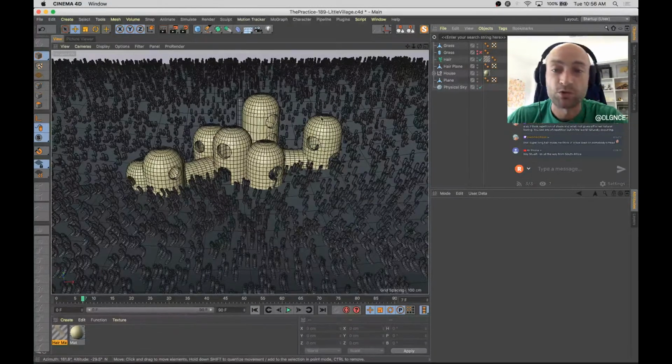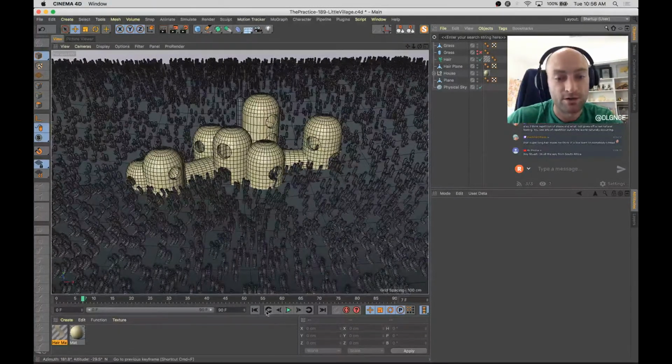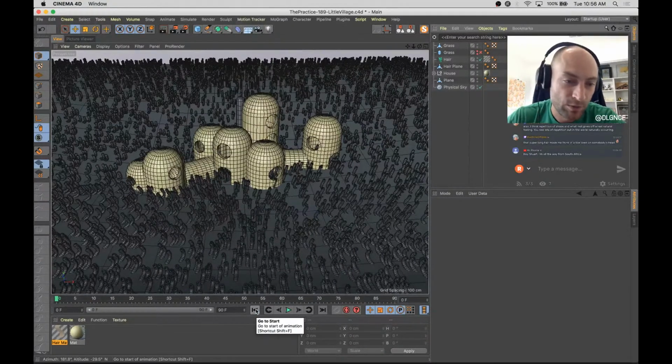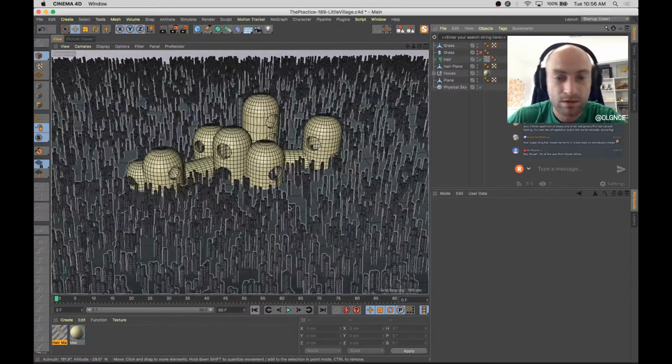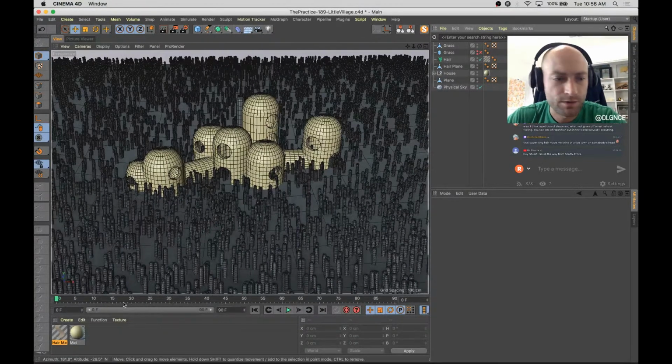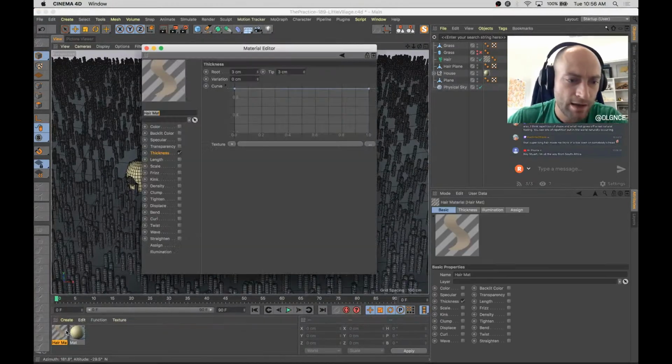The other thing that's cool is you can use hair colliders and all that good stuff to interact with this. So if you're animating, this is a really great way to clone things. I've seen people make forests with little tree shapes, and you can add wind and it'll start blowing naturally, all that good stuff. I'm not going to animate this.